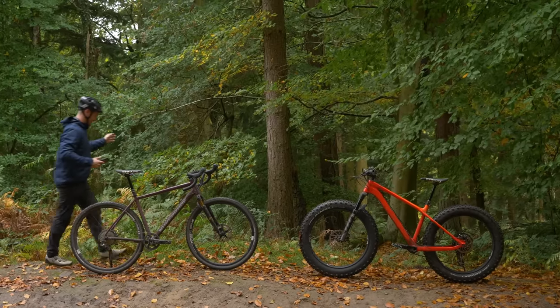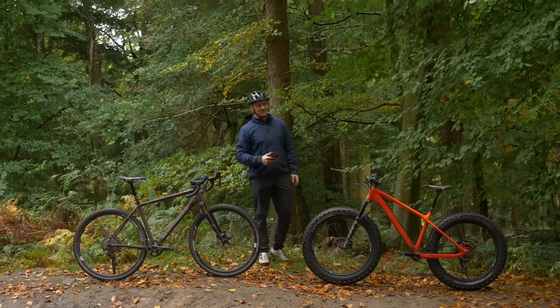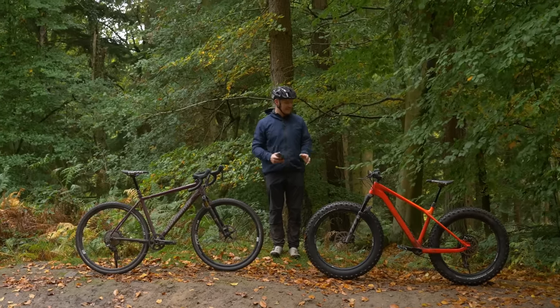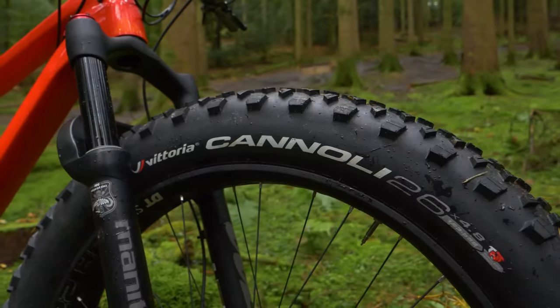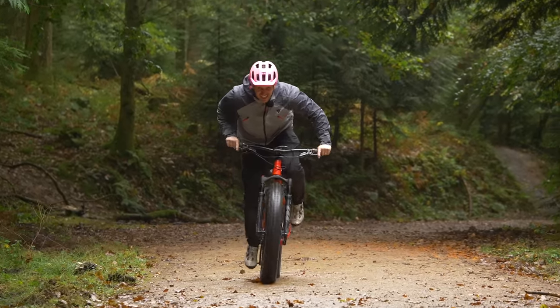Okay, I've had a break. I found my lungs, because no one wants to see me suffering. Well, some probably do, but anyway, I love every aspect of these bikes individually. Like, the fat bike is incredible. It puts a big smile on my face. Just looking down at that humongous tyre in front of me, and the sound sounds incredible.